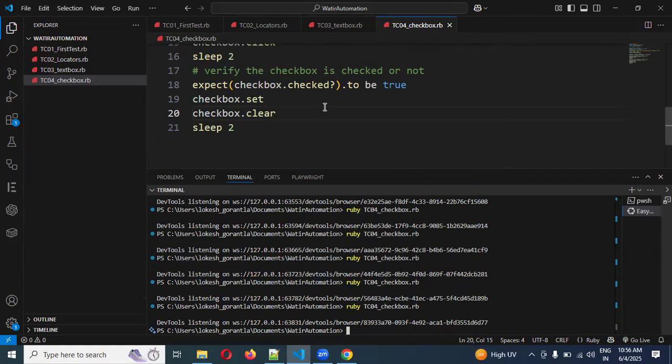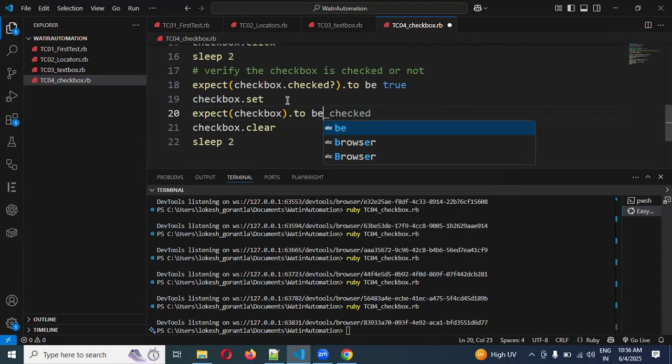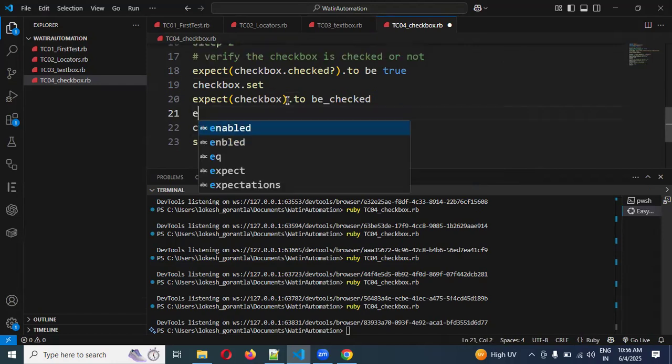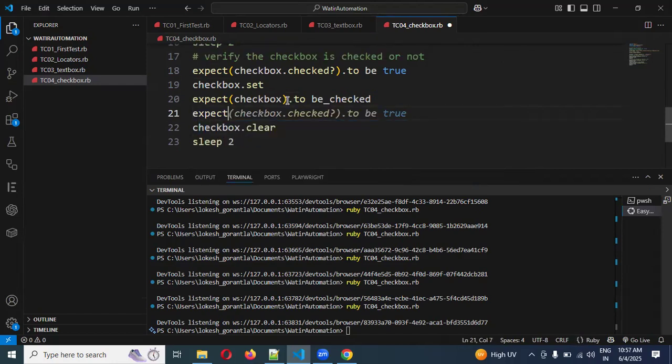We can also use some assertions like expect checkbox to be checked, or we can use expect checkbox to be set.